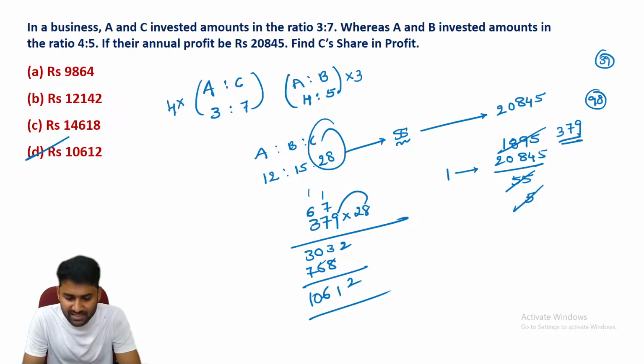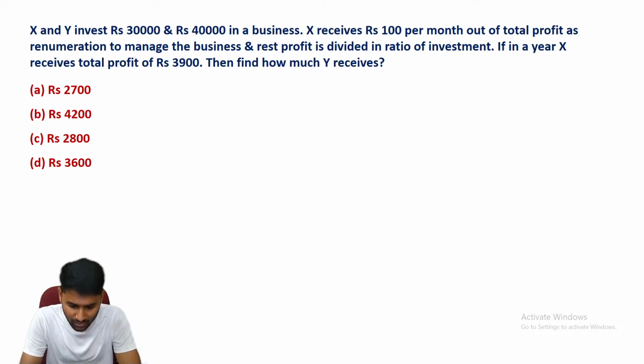I just consider instead of the B value, the C value. Before taking this value, you should be careful about which values we are considering. See here the comparison is given for A is to C, and here it is A is to B. Just observe this information. Go through this question.